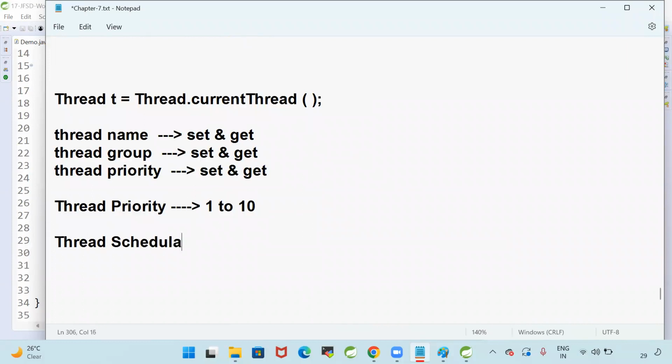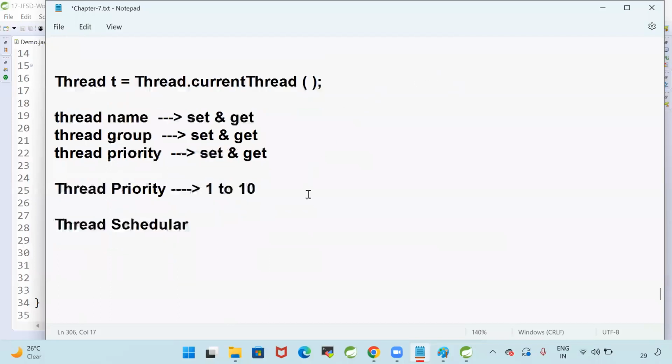What is that thread scheduler? Thread scheduler is a program which will take care of memory allocation for the thread, the thread scheduling part, and the thread execution part. Based on the priority, it may schedule, but there is no guarantee that the highest priority thread will always get the chance to execute.